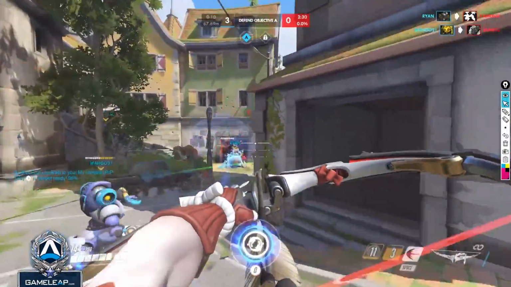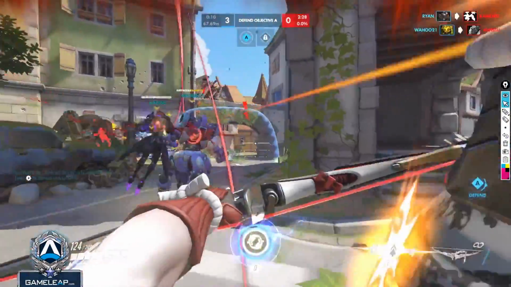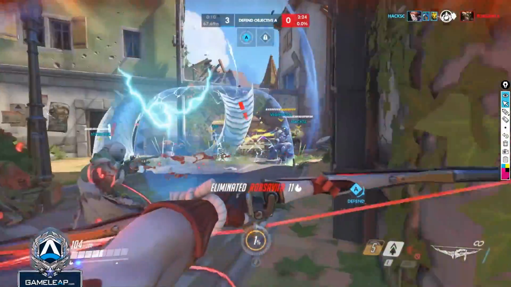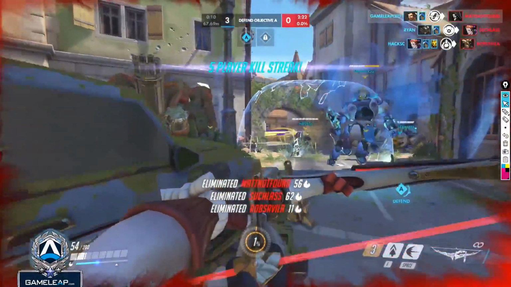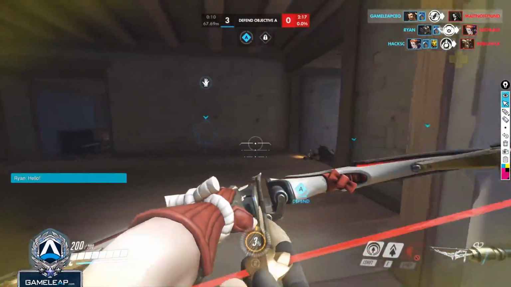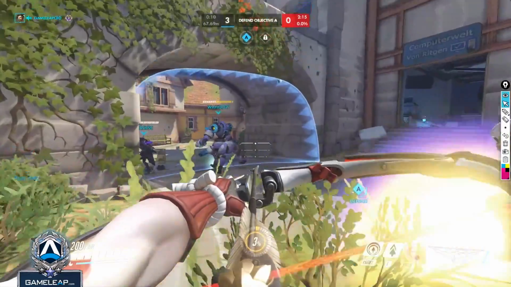D.Va is a little bit trickier because, like I said before, her defense matrix can stop it. If you decide to just unleash all, it's good. I like that you're using your dragon here. Honestly, it's really good. I think you used way too many ults, though. I think you should have used your ult, and that was it.